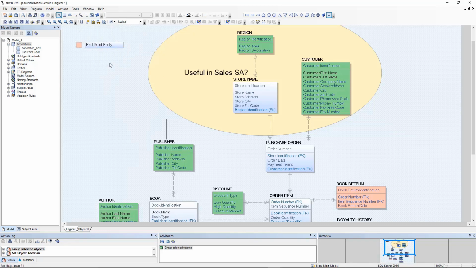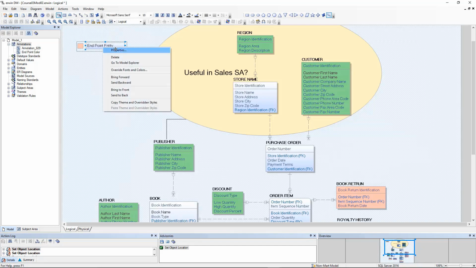Now when moving these, we have to be very careful to move the group, because I can grab the text box and move it independently. But if I'm careful, I can highlight that group. And now if I position so that I can grab the group, I can move those two annotations as a group. I need to name that second annotation. So I'm going to right-click it, select Properties.